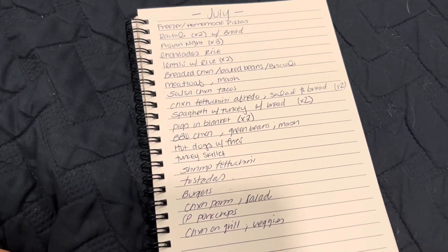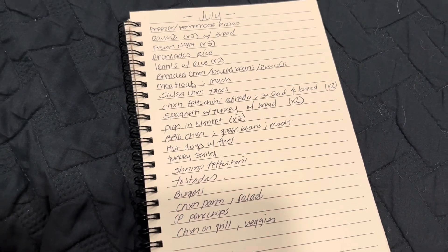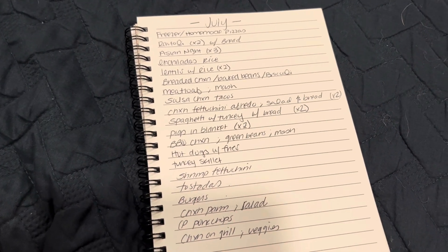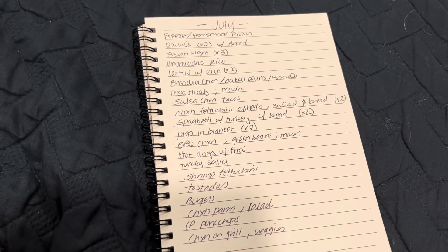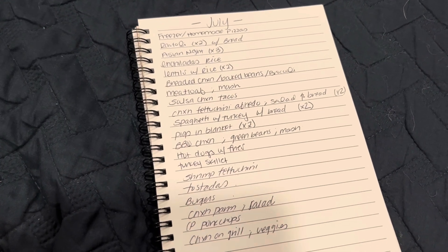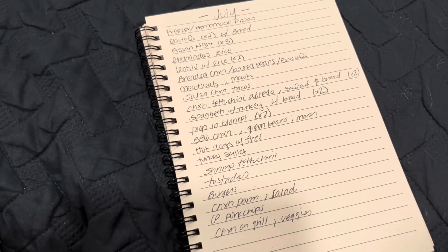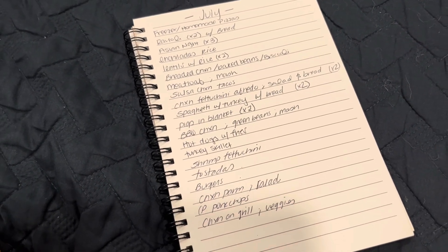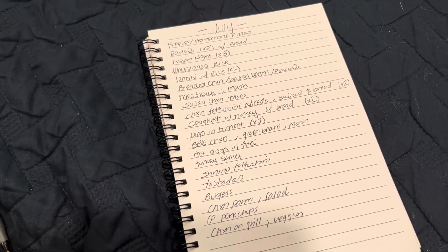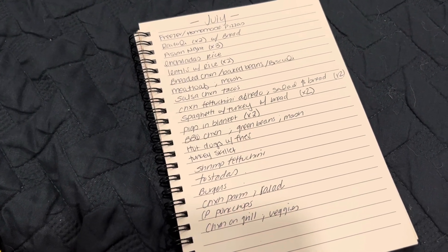I'm probably still not going to make a dent in the freezer, but this is my plan. At the end of the month I'll share what the freezer looks like. Starting maybe Saturday, I'll share what we made for dinners for the week and what groceries I bought for the following week. I'm going to try something a little different this month, so hopefully it turns out okay. Here is our starting point — what we already have in the house across all our fridges, freezers, and pantries.